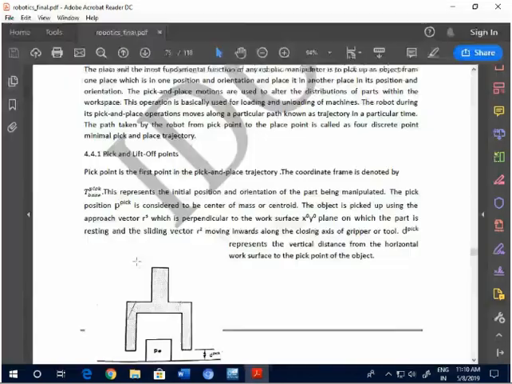So this is given out as D pick. This is the gripper of the robot, which will be connected to the tool roll. Now, to pick this up, the two grippers have to contract to the position where they reach the edges of that block. Then it has to exert a force and go up. So the distance for which the tool grippers will lift will be given by D pick, and this is the distance D pick out here.